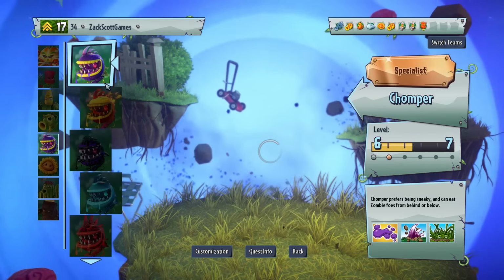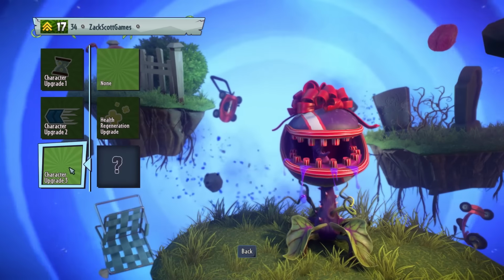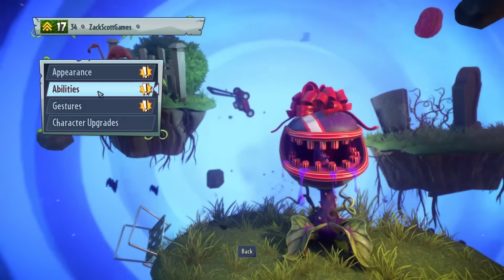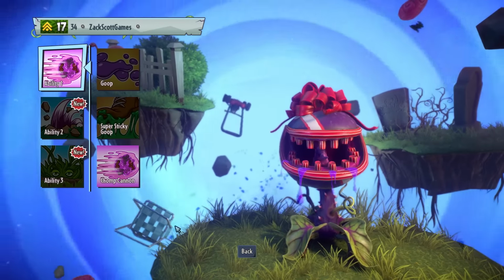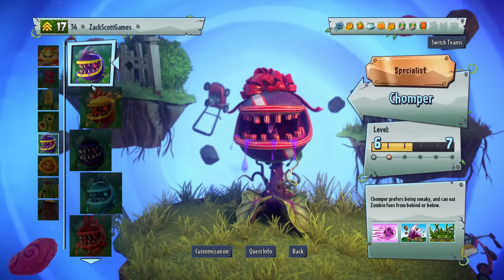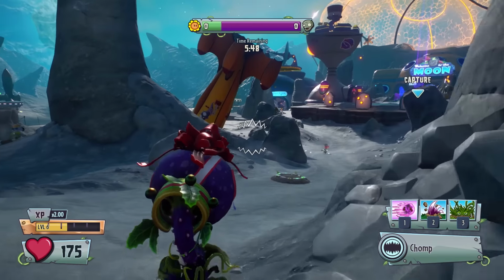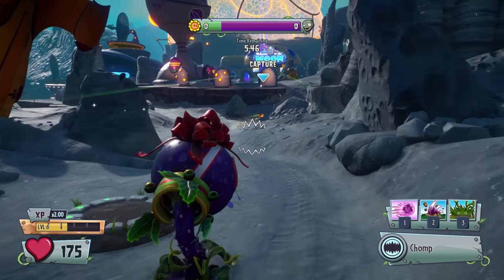Maybe I will go ahead. I do have this, right? Let's go ahead and do the... not the character upgrades, but hey, might as well. Health regeneration upgrade. Let's do the abilities. We got the Chomp Cannon. That's the name of it. Chomp Cannon is cannon in the PVZ GW storyline. So let's go. This will help me do some damage and offense.